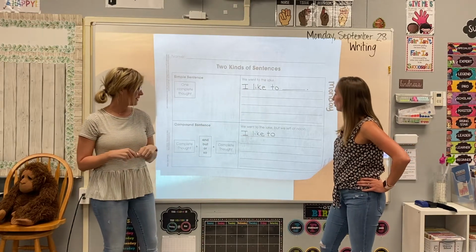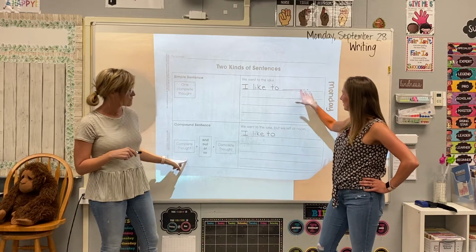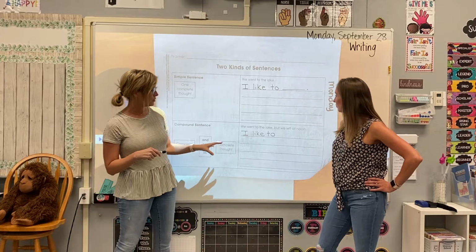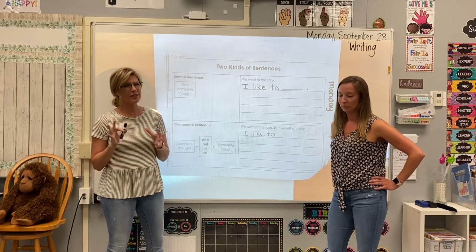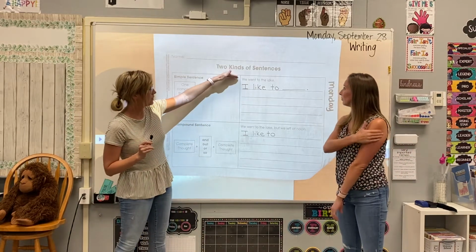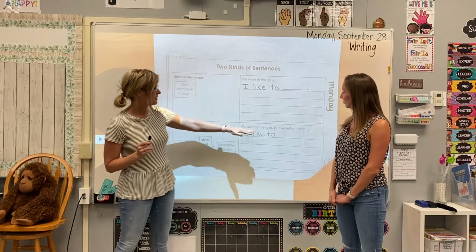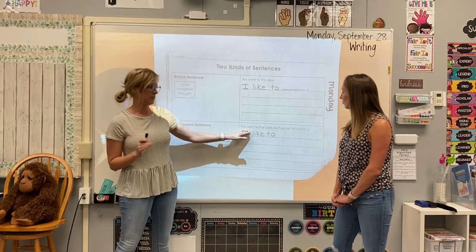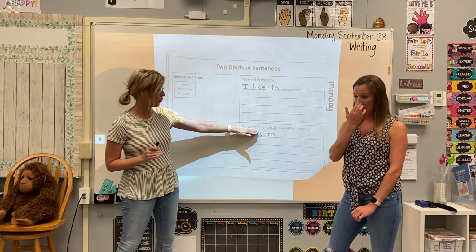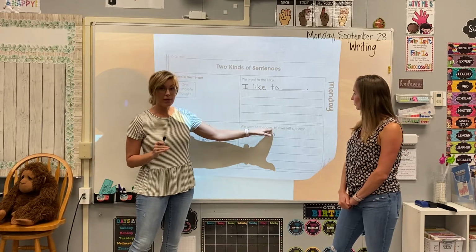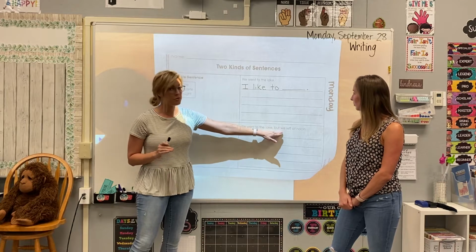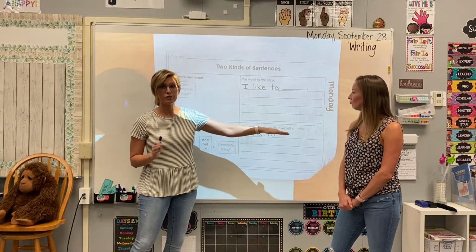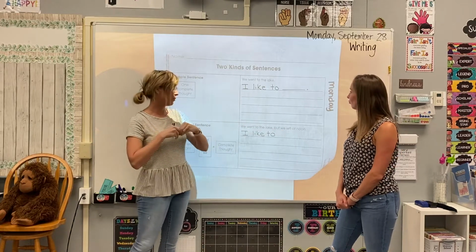Okay. So what do we need to do at the bottom once we fill in this blank? So once we get to the bottom, you guys are going to create a compound sentence. Let's look at the example. So on our example up here, we said we went to the lake. Down here for the compound sentence, they added on to their simple sentence. So they kept the beginning, we went to the lake. They put a comma and a connecting word. They used but. We went to the lake, but we left at noon. So there's two thoughts connected with the word but.